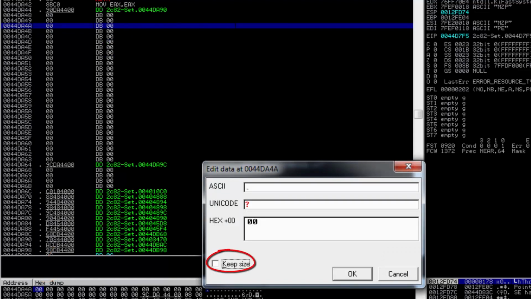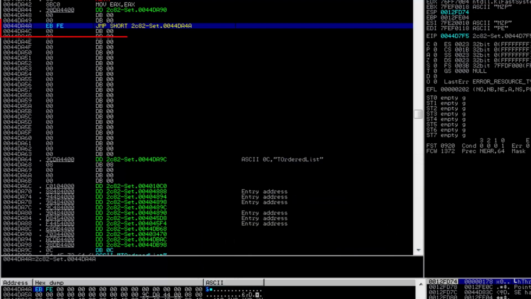The infinite loop is a jump, which is the EB opcode, and FE means jump -1. In other words, jump to the previous byte, which is jump to itself. If we click OK, you can see right here that it set a jump.